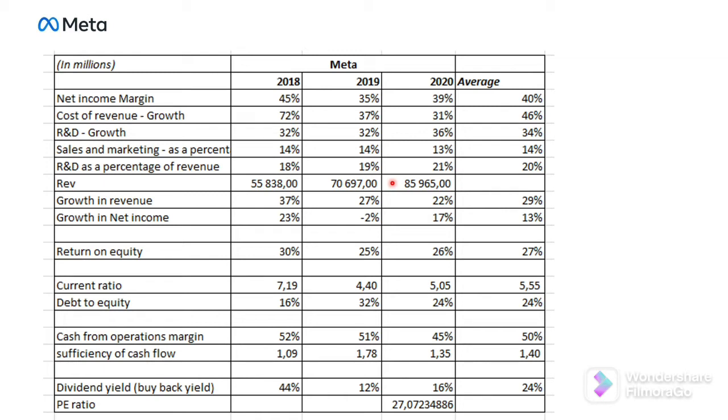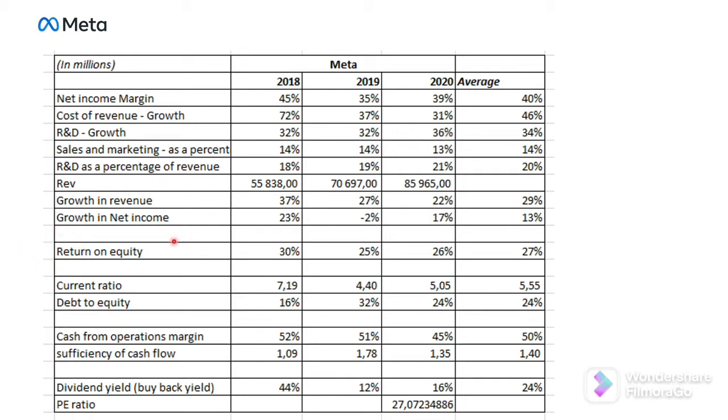That is very good. It generated 85 billion, but with that 85 billion, it still managed to grow net income at 17% and achieve a pretty strong margin of 39%. So it managed to grow revenue, but turn that revenue into profits. Happy. Good cost control. Costs that are spent are justified. So the good margins are driven by good cost control as well as an increase in revenue. And costs that have increased, R&D as a percentage of revenue or R&D growth, they have been justified. So I'm happy with that profitability.